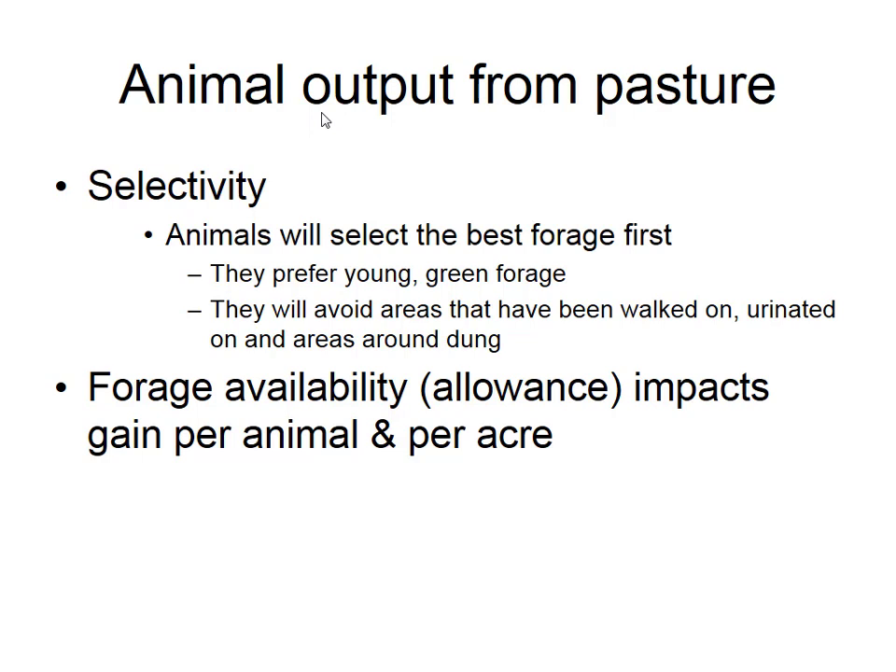There have been studies in Iowa and Nebraska, and both have not seen the soil organic matter benefit from mob grazing. Mob grazing essentially means letting the grass accumulate a lot of biomass, getting really mature, then stocking at a very high rate and moving them very quickly — maybe a half to a full day — wanting them to trample a lot. The idea is that waste builds soil organic matter, but the data doesn't support that it's super beneficial from that standpoint.